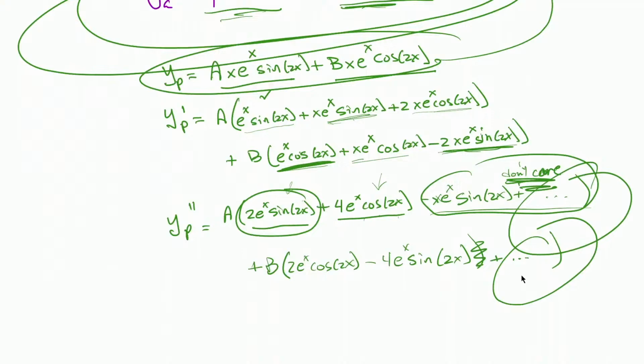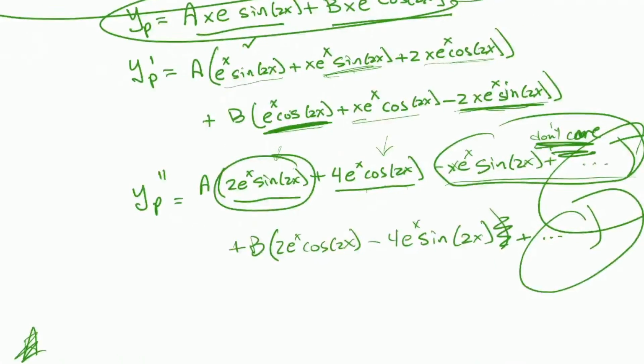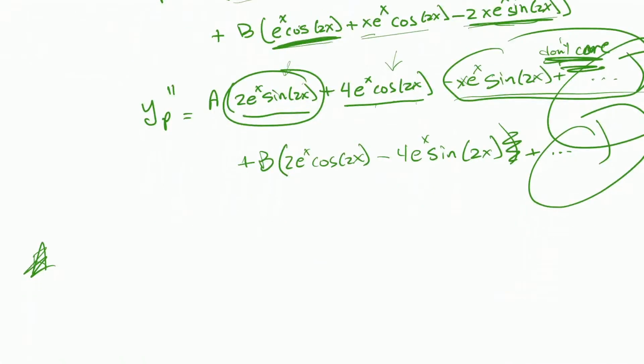Okay, so I just wanted to double check. So the rest of this stuff is going to go away. So then let's, I know it's a huge, huge mess. Let's do this. Here's what I'm going to do to make myself not have to lose my mind writing this stuff. I'm going to define this. We're going to call big F is e to the x sine of 2x, and big G is e to the x cosine of 2x.